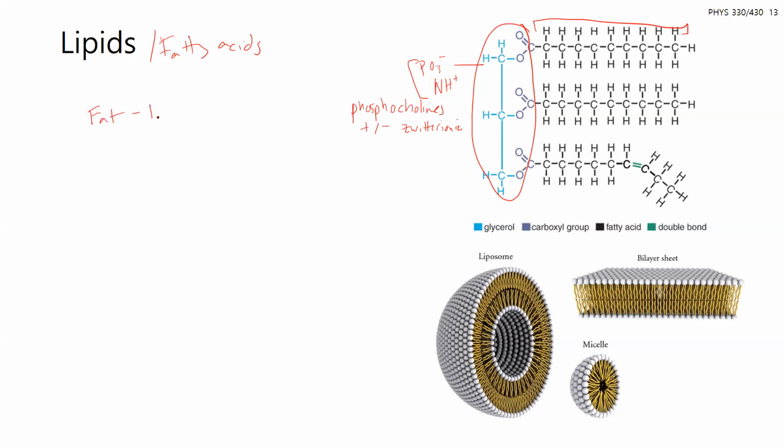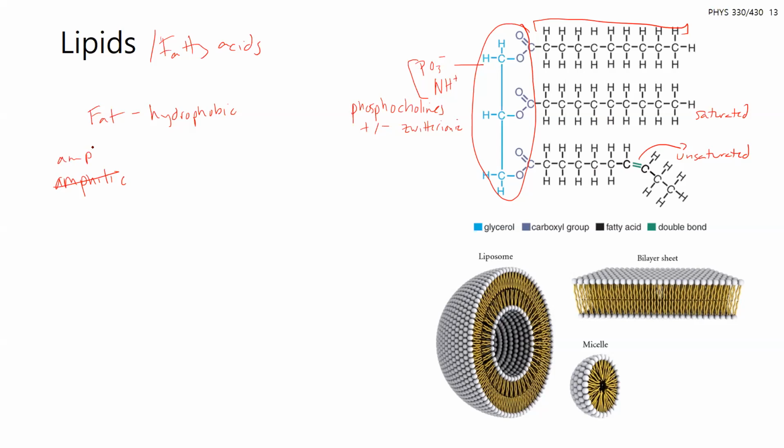That's where the fatty acid comes in, the fact that it's hydrophobic. These hydrophobic chains you can see here, they can either be saturated or unsaturated. And what this means is here, since there's a double bond, that means it doesn't have the maximum number of hydrogen atoms that could be on that chain. So based on the saturation, you'll have different temperatures that these lipids are either in the gel state or the liquid state.